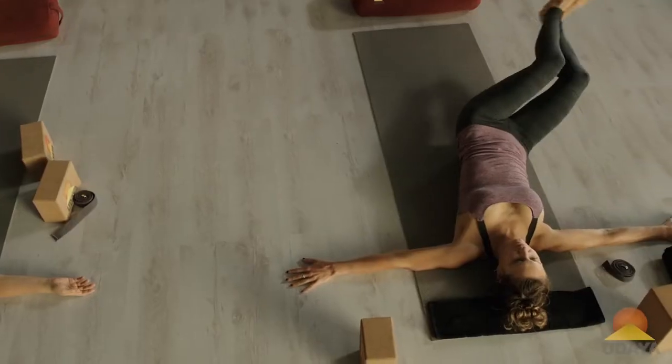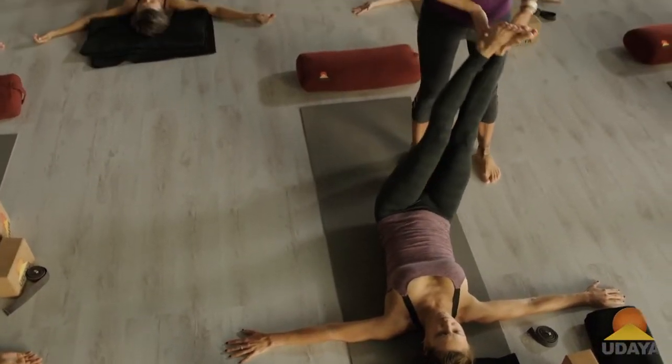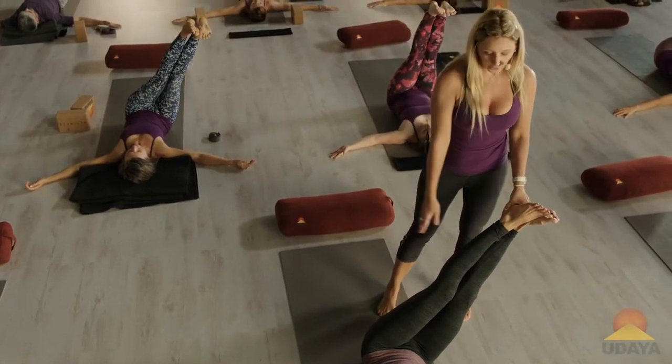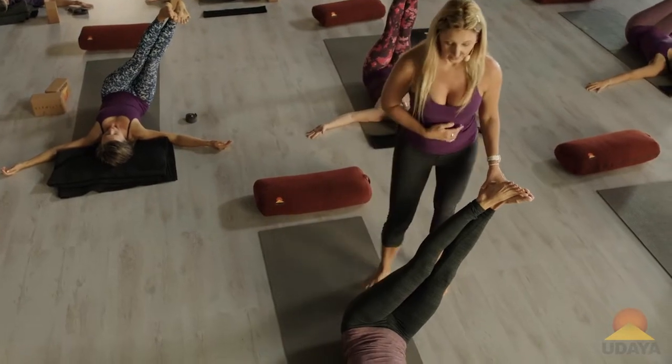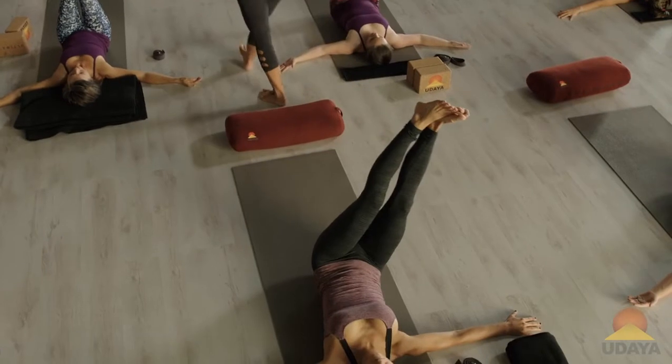So Marla, bring your feet closer to you. Yep, straight legs. Yep, this way. There you go. Same thing. So now you've created a longer lever. The legs are heavier, so there's more effort to be done, right? You have to work a little bit harder. And then come back into the center.